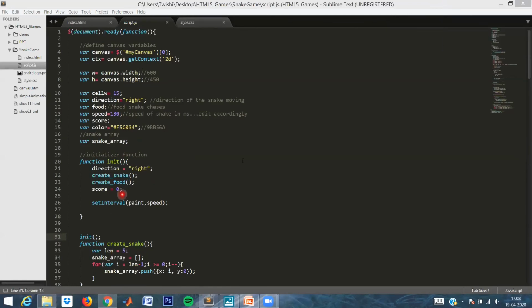Hey, one question. Yeah. For the canvas variable, why did you mention 0 there? Oh, here. Okay, because in case I declare multiple canvas variables, all the canvases are stored, so if I have 2 or 3 canvases, I can access them using 0, 1, 2. It's stored like that. But if you have only one, is there a necessity to mention it? No, you can directly use my canvas. Okay, thanks. Yeah.